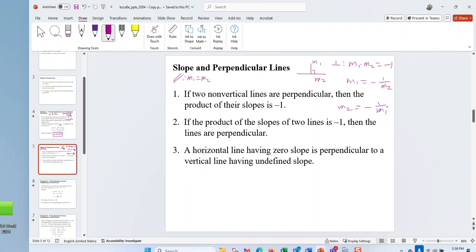But I usually don't like these two equations, right? Because if I remember this one, I can get to the other two very easily. So I don't have too many to remember. I just remember the product. The product of these two slopes will be -1. Okay, that's when they are perpendicular.